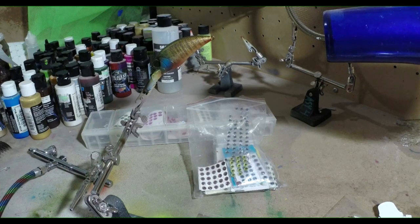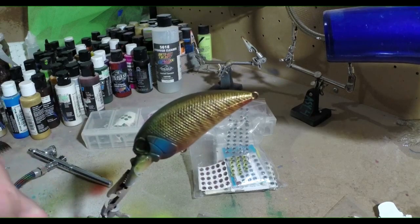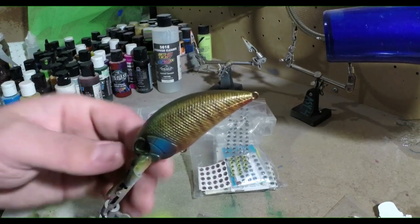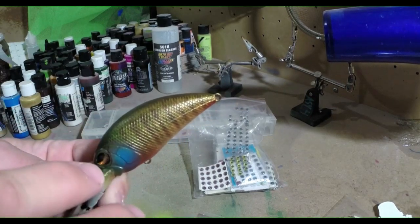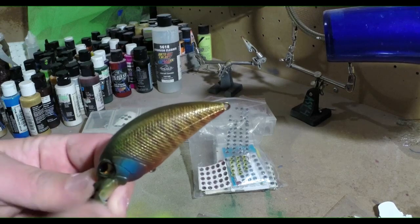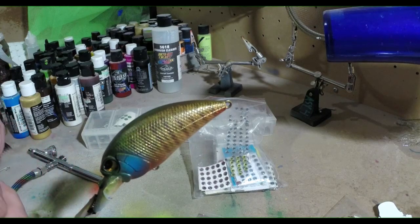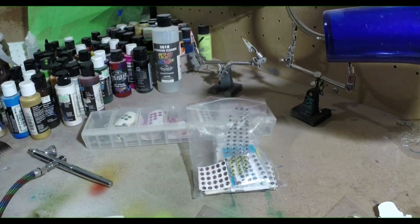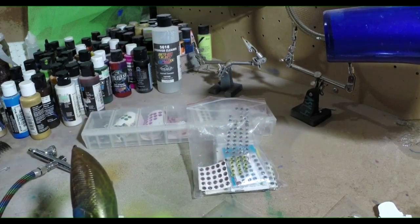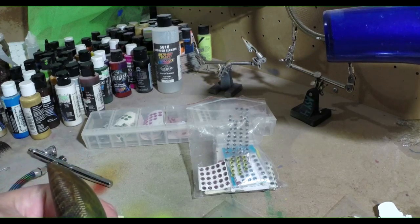My last couple, so I'm gonna pop these out. Stick these right on the bait. Get this a little bit closer. Now, some people do put a dab of super glue underneath. Sometimes I do, sometimes I don't. I've never had any issues with the eyes popping out or coming off after I dip them.